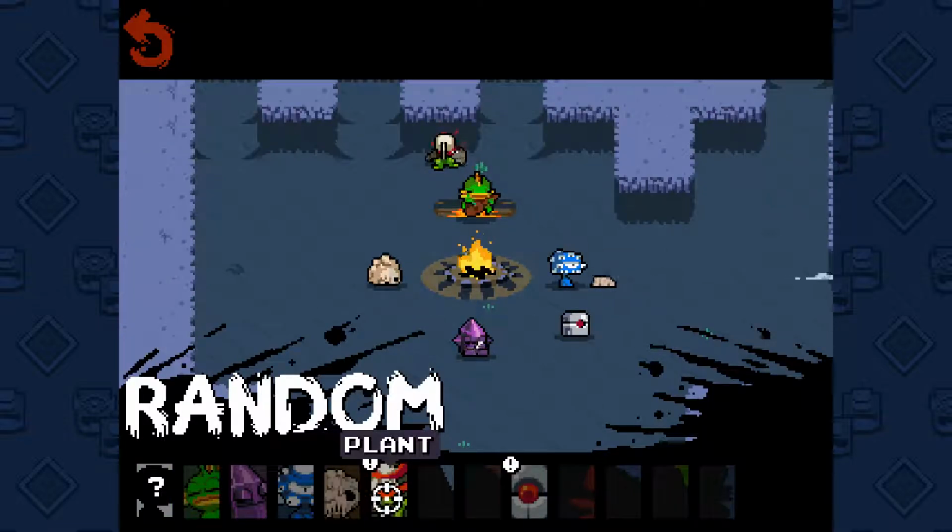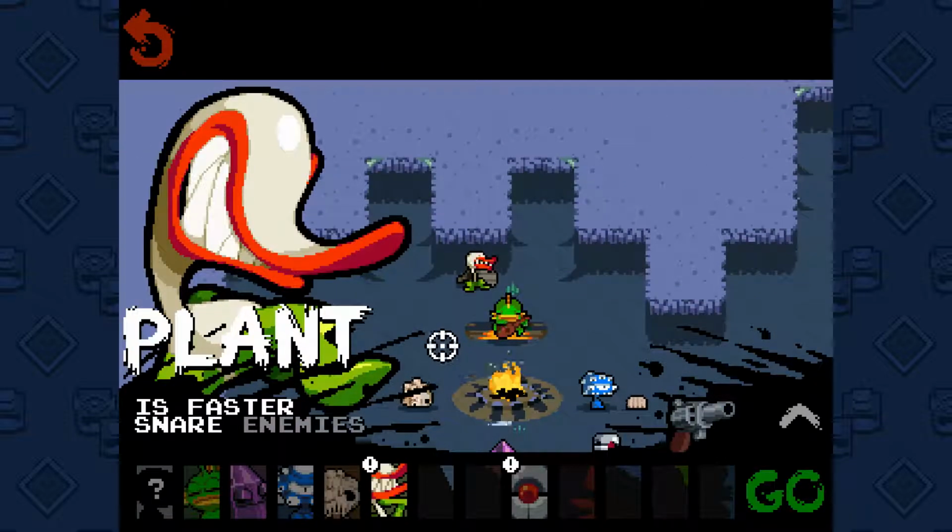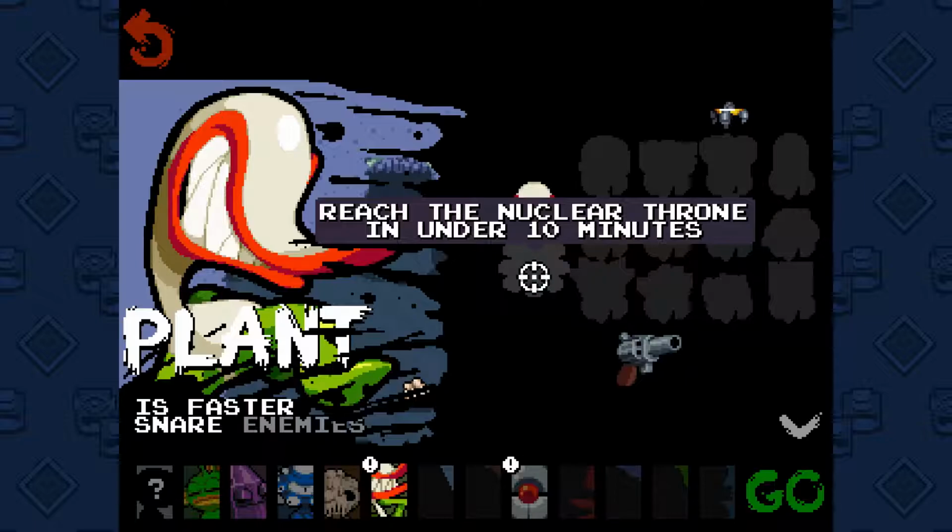Since I can't play Melting and all, we're gonna try Plant. Now, Plant is faster than all the other characters and can snare enemies with a special ability. You choose with your cursor where you want it to go, and then it'll shoot up vines from the ground and actually trap enemies and do damage to them. So, pretty sweet. Don't have a B skin, though.